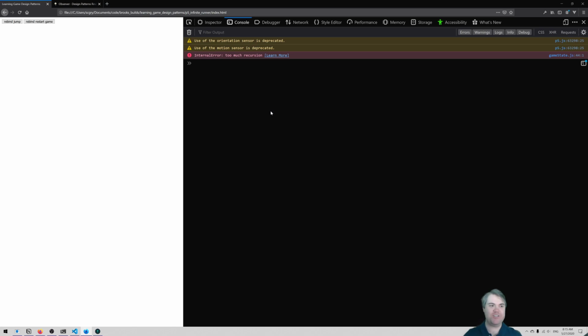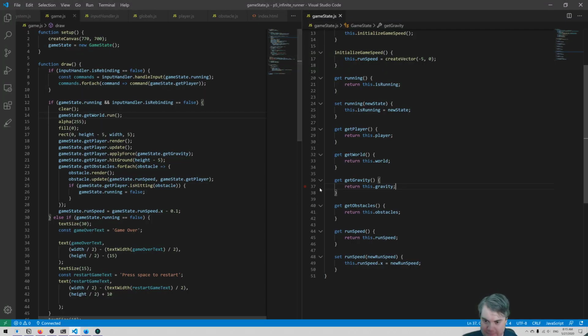Too much recursion. Okay, that's a lovely one. GameState line 44. So interesting. One would think that it would be the exact same error. So I want to get the run speed. So let's see, gameState.